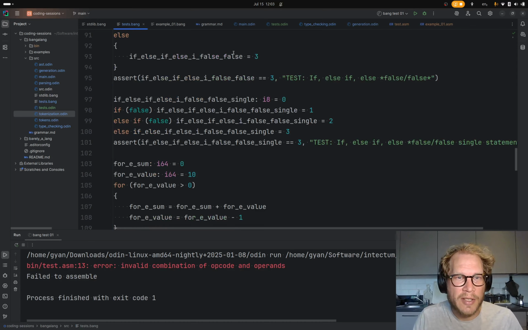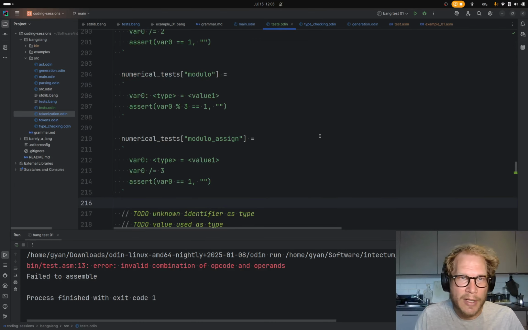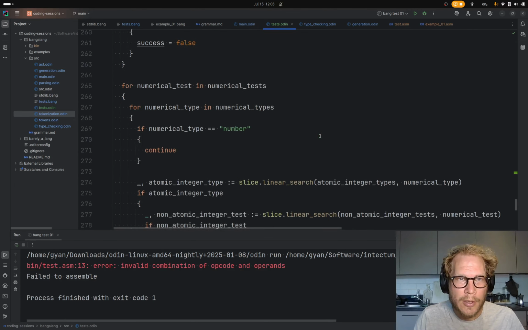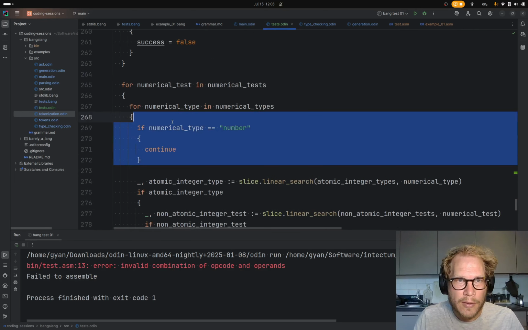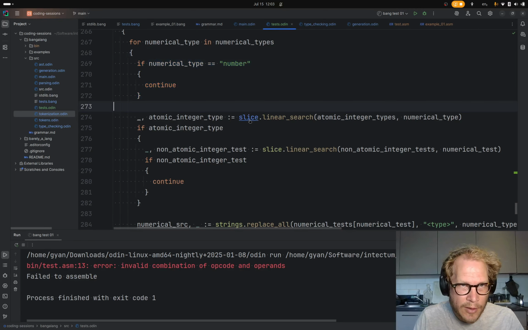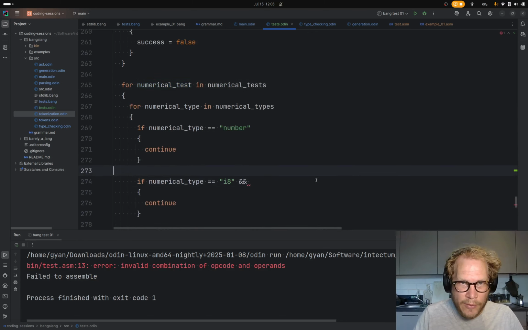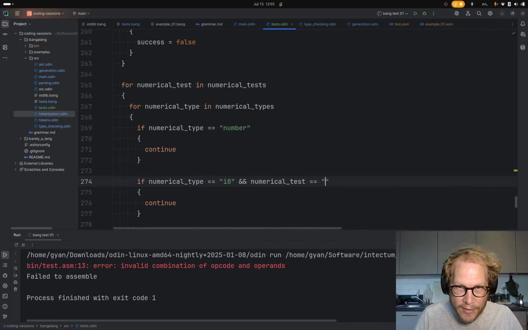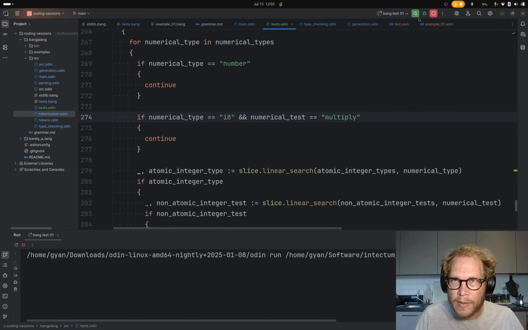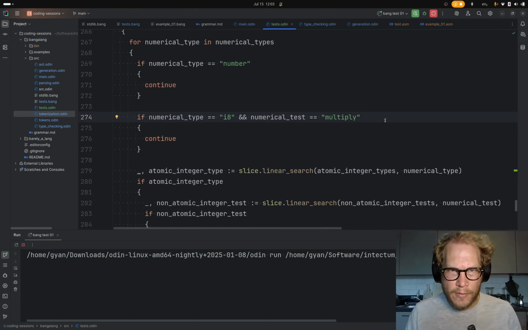Let me just see if it's like an I8 thing. Where are we? Tests. Numerical tests. So if it's I8 and the numerical test is, what is it, multiply, then we skip it.